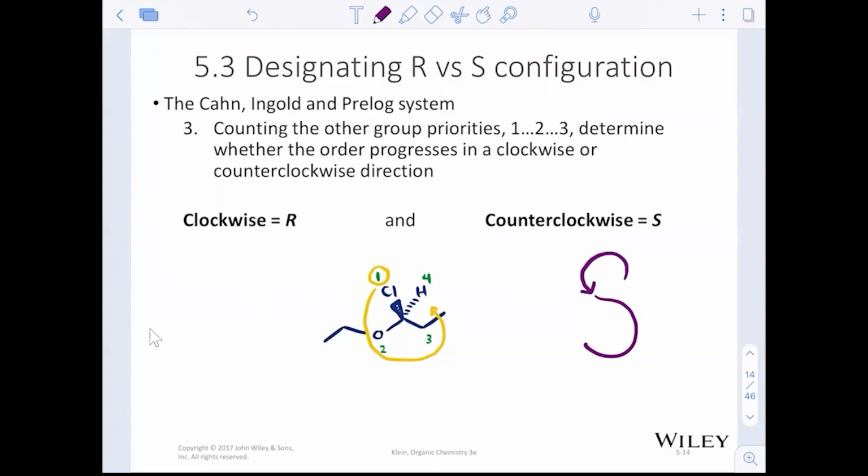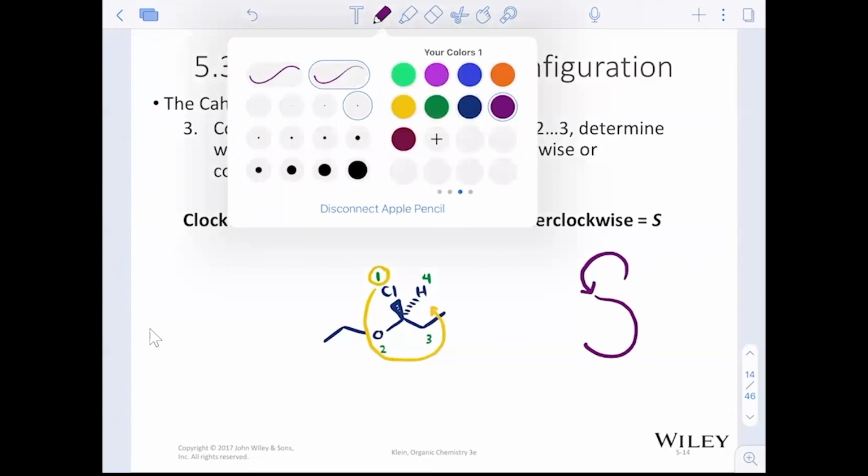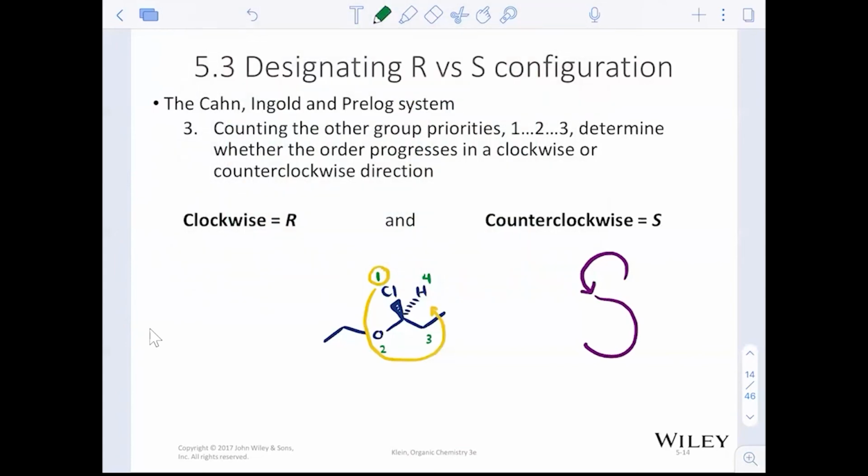What? You won't see this in a textbook. This is something that Lauren just came up with on her own when she decided to be defiant and not memorize stuff in Ochem when she took it the first time many, many years ago. Dinosaurs roamed the earth then. Notice that starting of the S is counterclockwise. So if you do that 1, 2, 3 rotation and you go counterclockwise, that's S.